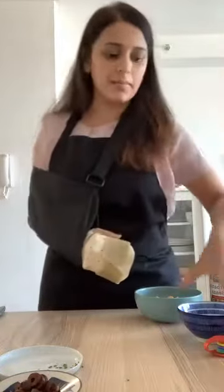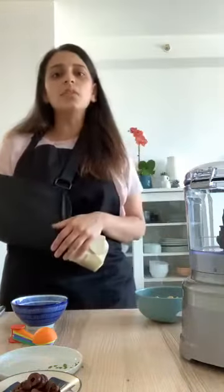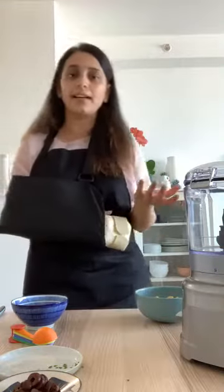I love making hummus at home, and having worked in the food industry for so long, I know that these days some store-bought hummus has a lower shelf life and doesn't have preservatives added. But most packaged hummus brands that you'll find outside have preservatives added to them.